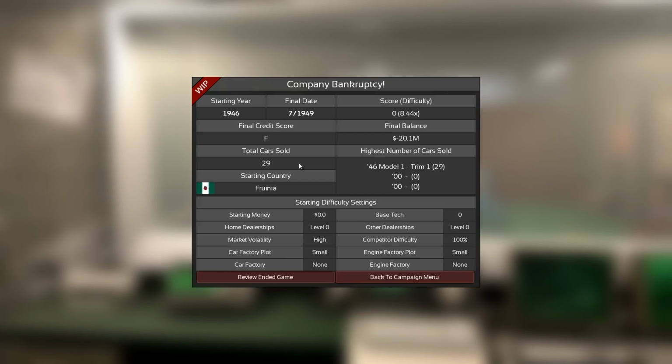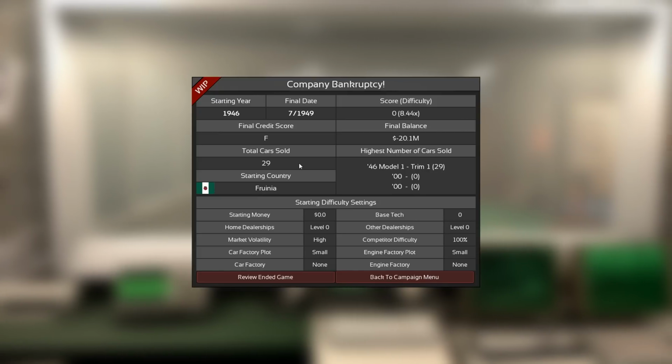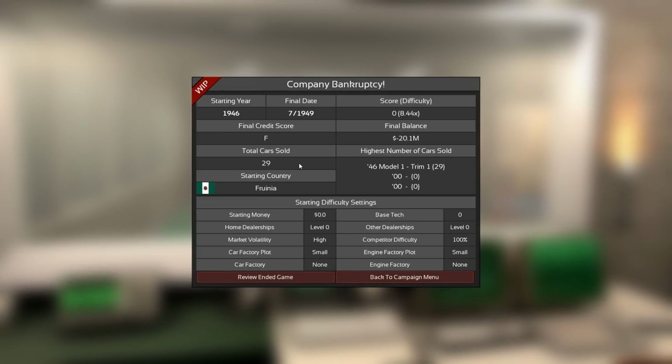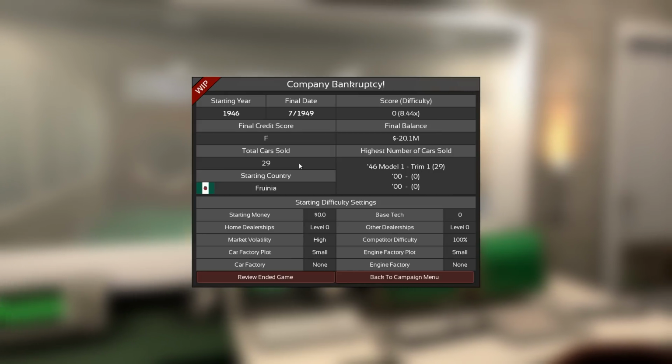So I think we need to maybe do medium plot for car and small plot for engine, and then we try this again in the next one.